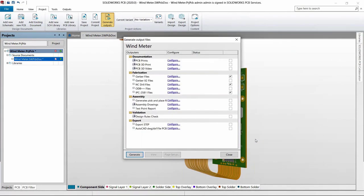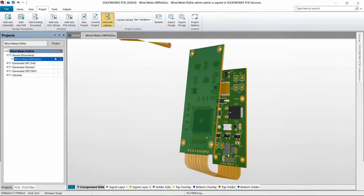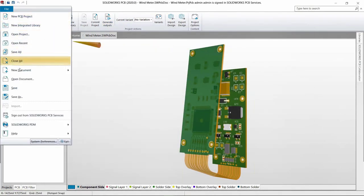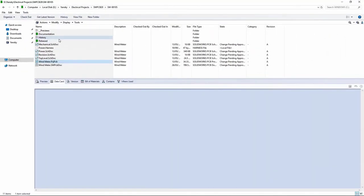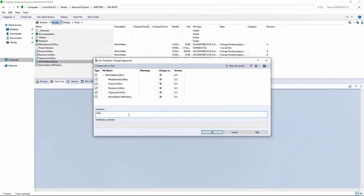When you're dropping these files out of PCB, like Gerber files and things like that, those are related to the PCB model itself. And now in SOLIDWORKS PCB, we have a PDM integration that lets me check all this stuff in. So I'm in PDM here, checking in. As it checks them in, it knows the parent-child relationships, just as if they were parts and assemblies and drawings. We have all that in there.